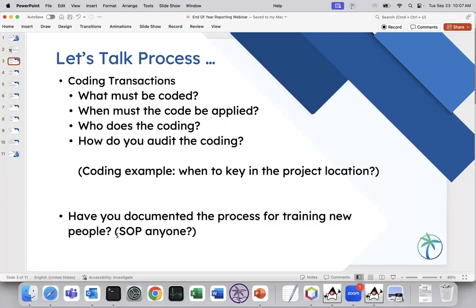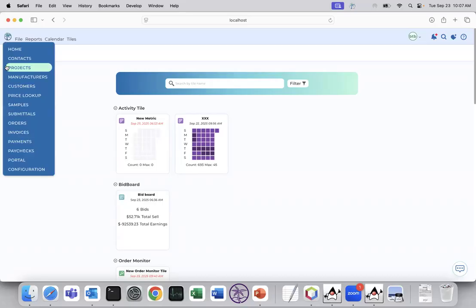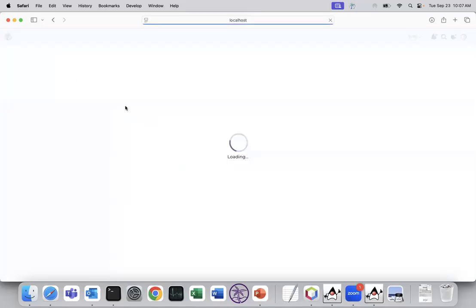All right, let's talk some basics. I'm going to start with the online version of Oasis, mostly just to get some miles on it because, to be quite honest, I spend a lot of time on the desktop version. I'm one of the older ones in here, and all the new people actually do the new cool stuff. But let's go ahead and create a project real quick because I really want to talk through some basics here. And we'll just create one real fast, new project.